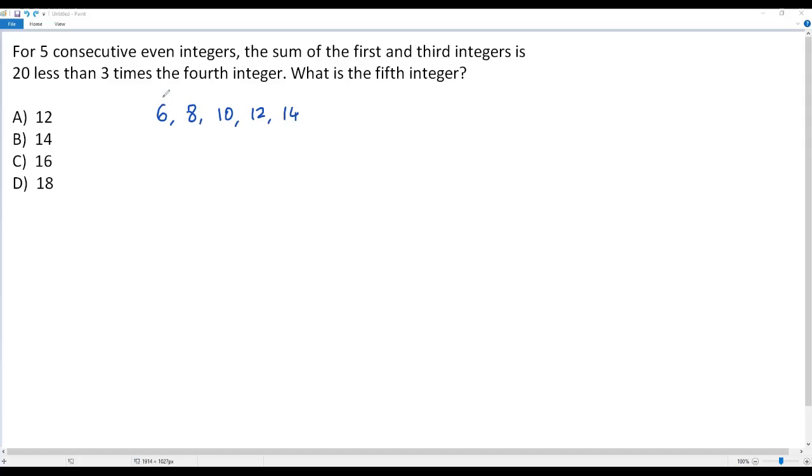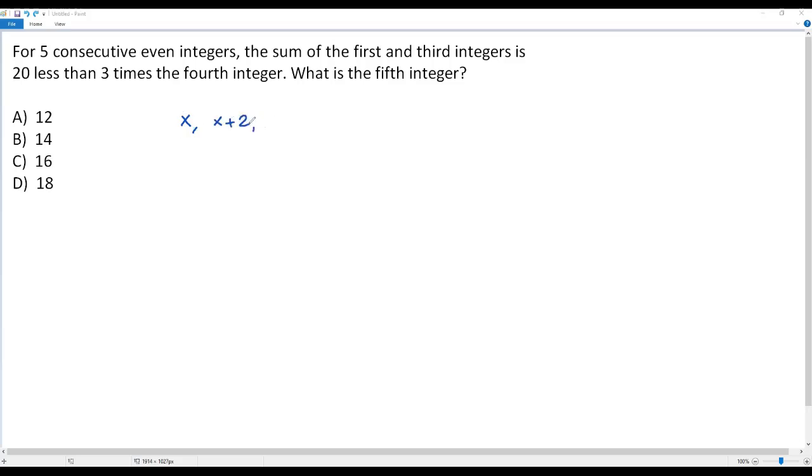So once I write the first even integer, to get the consecutive even integers, I have to add 2 to each even integer. But I do not know whether 6 is the first even integer in the given scenario. So actually I do not know the first even integer. Let me assume x as the first even integer. After x, to get the consecutive even integer, I have to add 2 to x, then I'm getting x positive 2.